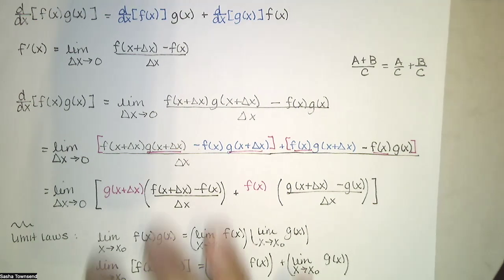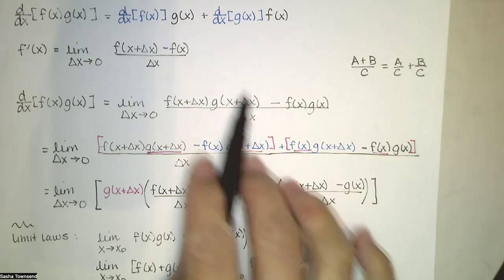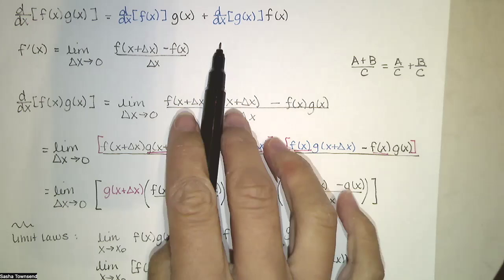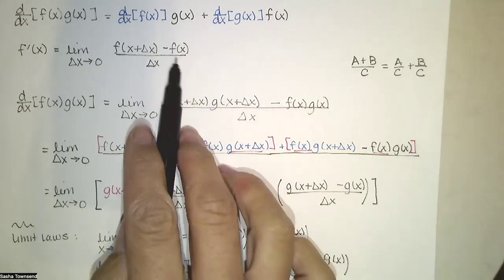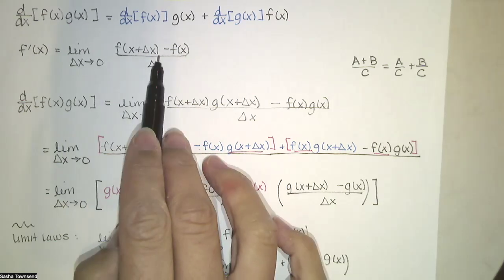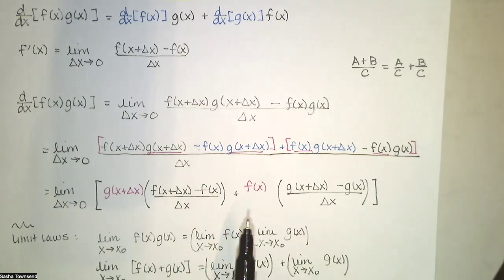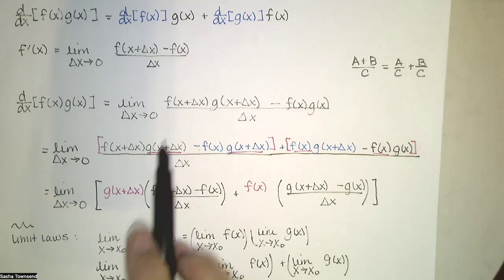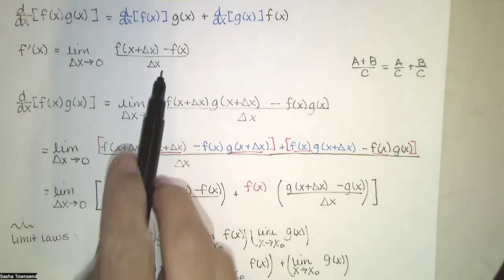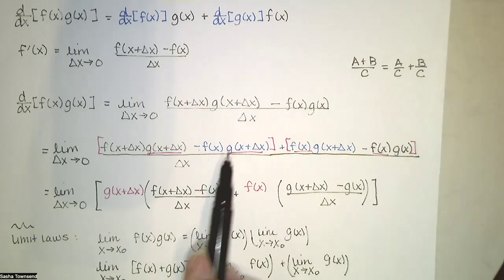But the way we think through this derivation is we look at this expression, we say, how can I make this look like this? And you say, I can make this look like this if I can rewrite it so that I have quantities that have this basic form. This is the form of the derivative of f, and if I replace the f's with g's, this is also the form of the derivative of g. And we said all we had to do was notice that we had this f of x plus delta x divided by delta x here, and say, oh, it's multiplied by this extra g of x plus delta x. How can I get rid of that?